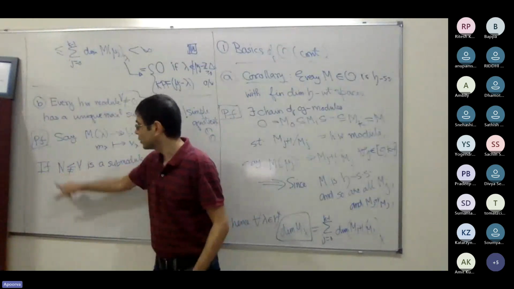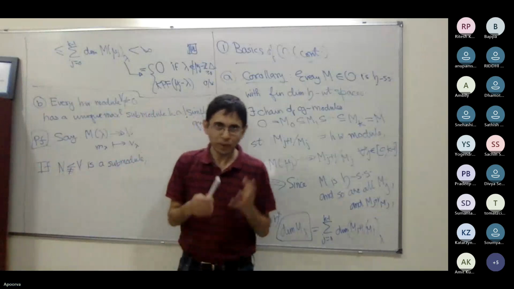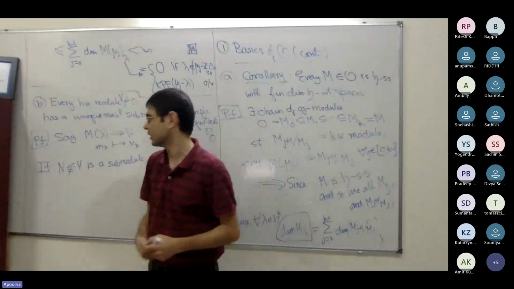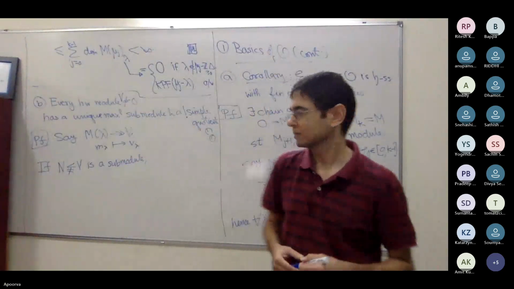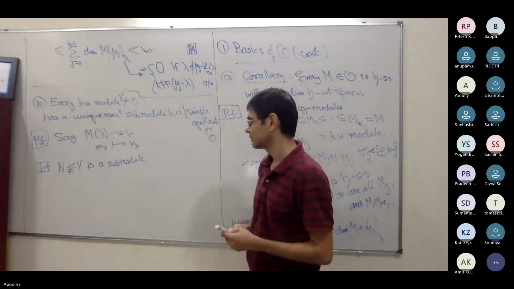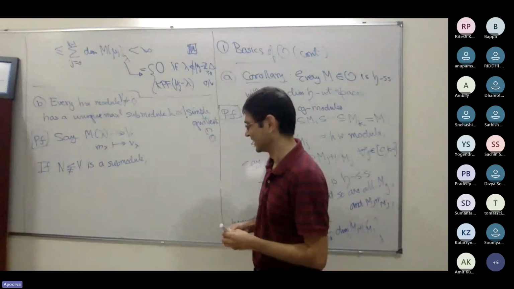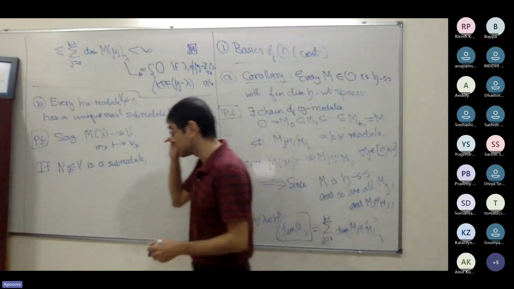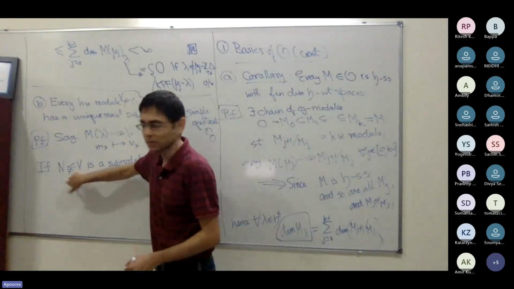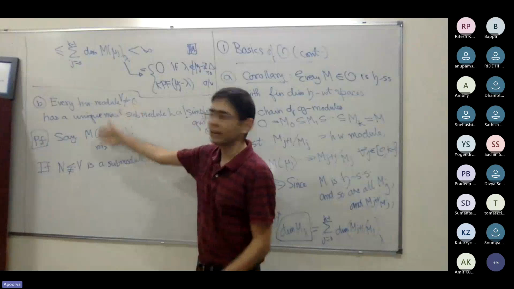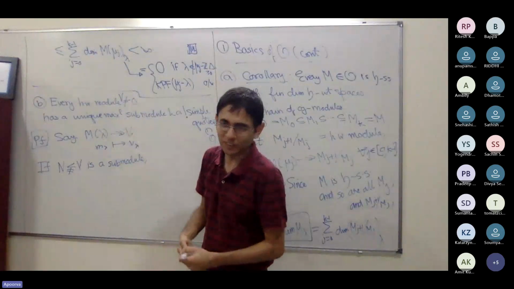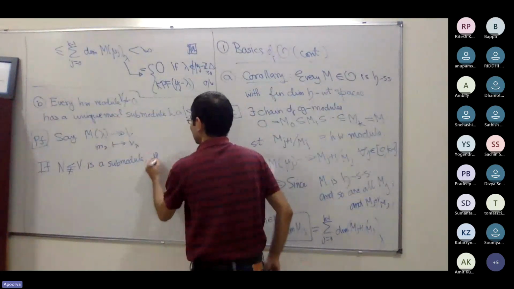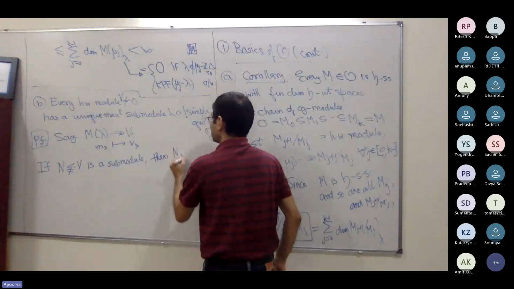Can you tell me one eigenvalue that does not occur in N? One weight that doesn't occur in N but occurs in V? We want at least one weight. I claim that there is at least one weight space that occurs here but doesn't occur here. Then there is only one weight written on the entire module. That had better be it. Then the claim is that N lambda is 0.